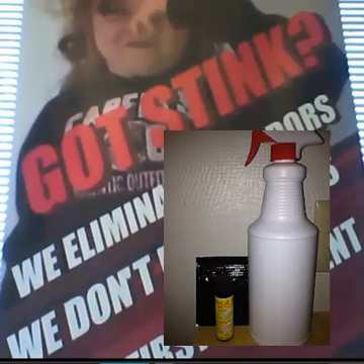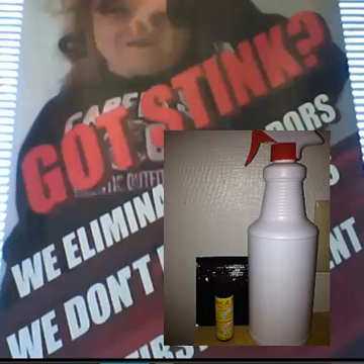First thing you do is open up the package. Make sure the instructions are there. You've got a part 1 and a part 2. Make sure part 2 is in the bottle sealed up, then open up the pouch that is part 1. Never open the pouch until you're ready to use it. Open up the foil pack, but never open up the pouch that's inside it. Examine it and make sure that it's all in one piece and never got damaged in shipping.